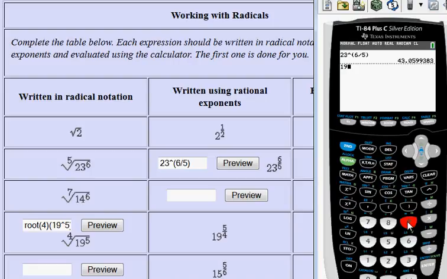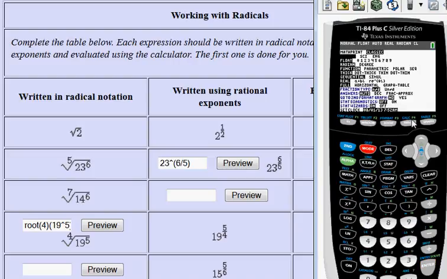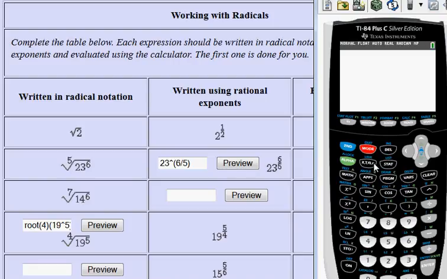It's 19, and then caret, and then in parentheses I would write 5/4. Oops, forgot the 4. If your calculator is in classic mode, you need to use parentheses here, and it looks like this. However, some of the newer calculators have a pretty print mode, which looks like this. Instead of being in classic mode, it's in math print mode. Let me hit second quit. If your calculator is in that mode, things look a bit different.